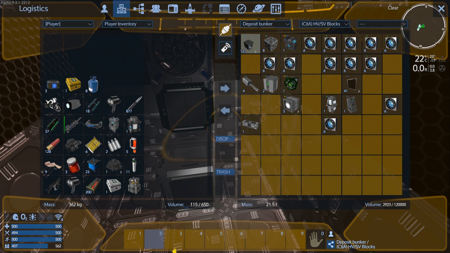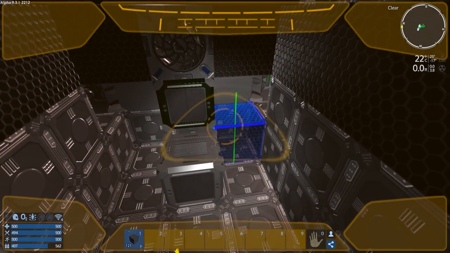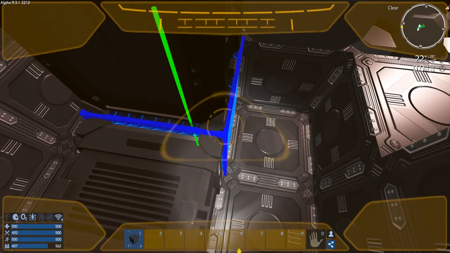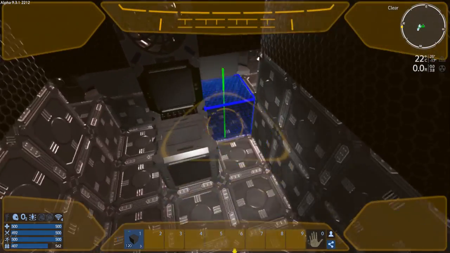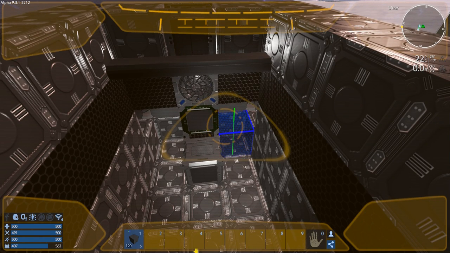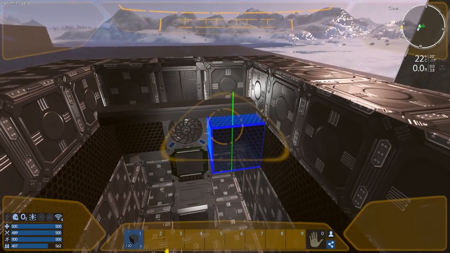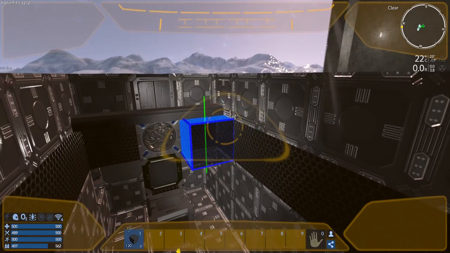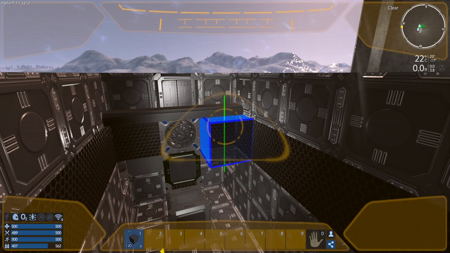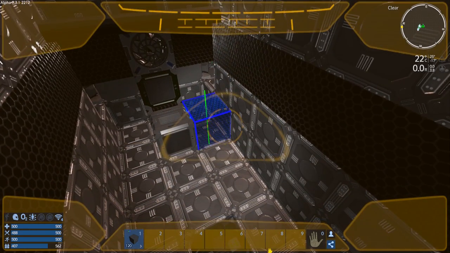Where is all my carbon composite block? Thank you. Thank you for correcting me on that. And right there. Now, like I was saying, I can do something right there. Oh, because of how I did that. That's interesting.